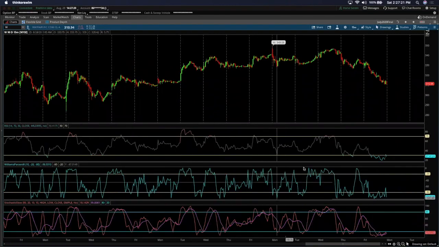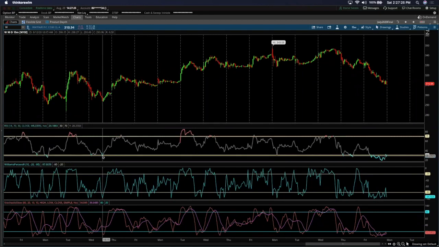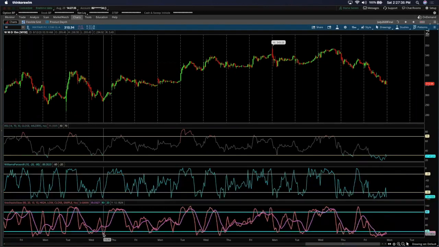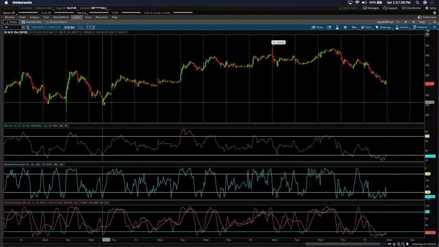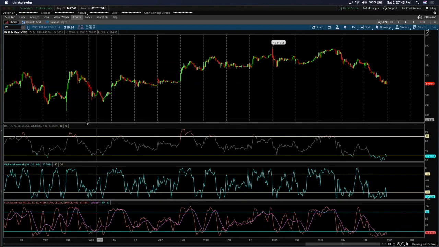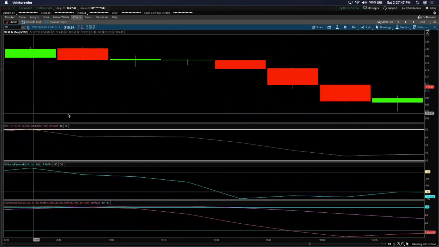Now what happens again, if you see here, this was oversold. This light blue shade signifies RSI is oversold. Here, this one is Williams percentage R oversold, if it goes below this line, and this is stochastic slow oversold. Now here is when it happened, and from 293 to at least 302 again. So actually, if you go back, sorry.